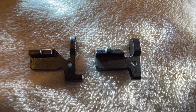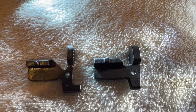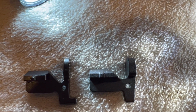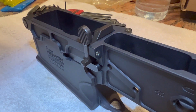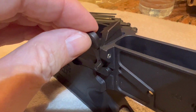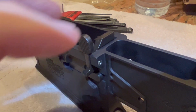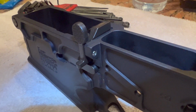So I dry fit both of them. They both rock back and forth. They go to where they're supposed to, but the KAK sits up about 20 thousandths taller. And I'll show you what I'm talking about here in just a second. Okay, so this is the New Frontier Armory that's not quite as beefy as the KAK that I have. But this dimension here from the top to the top of the lower receiver, that dimension's about 20 thousandths shorter than the KAK.